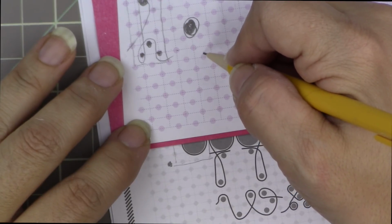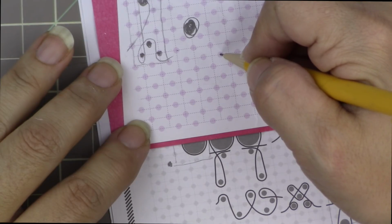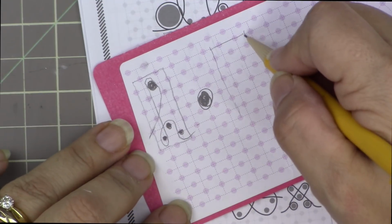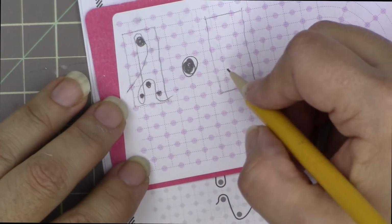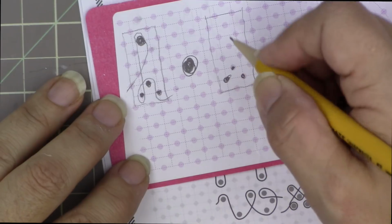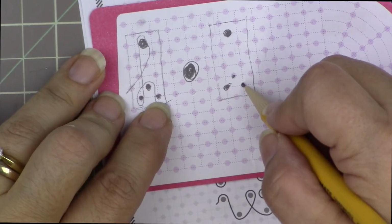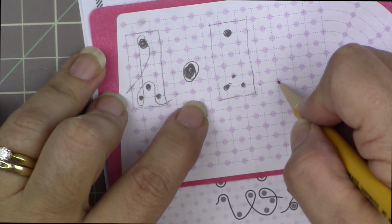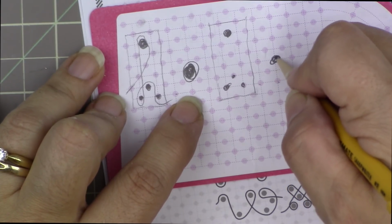So add in another, I guess it would be right here. And it will be like this. H, H, H, and then a big one right here. And then count over from this, 1, 2, 1, 2, and then 1, 2. So this is where the big giant one will be again.